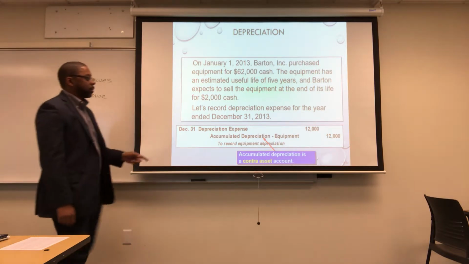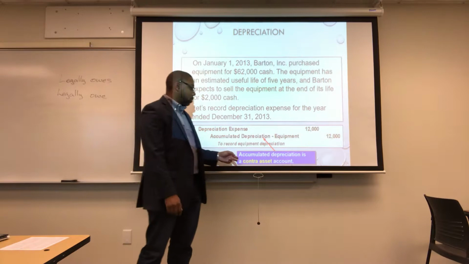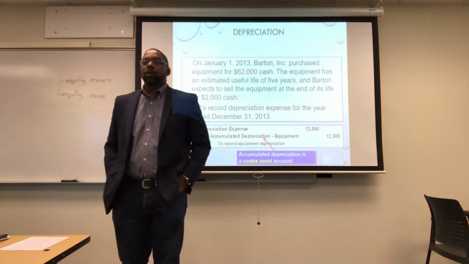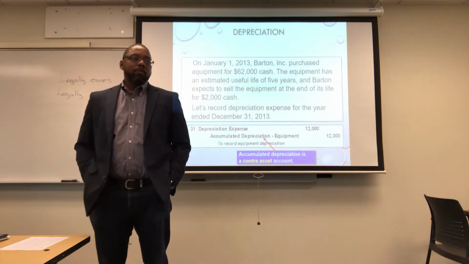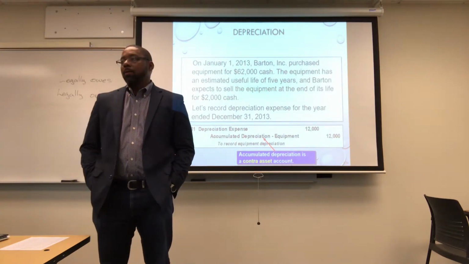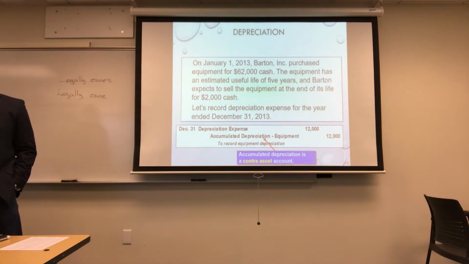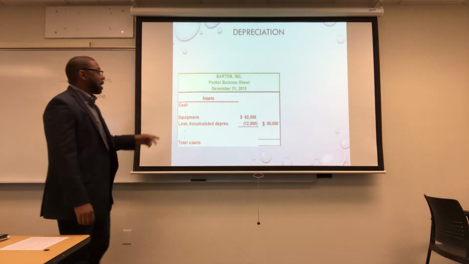Now this account, accumulated depreciation, is my introduction to you of contra asset accounts. Let's just start with contra accounts. Contra accounts run contra to whatever account they are in. So in this example, contra asset account, this is an asset, or this account is reflected in the assets of the balance sheet, but they run contra to it, or negative. So there's subtraction to that asset.